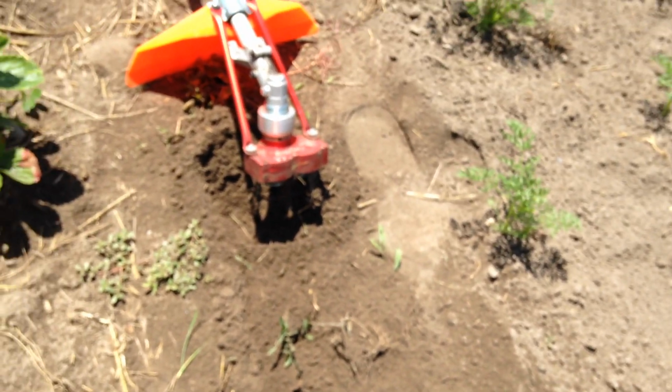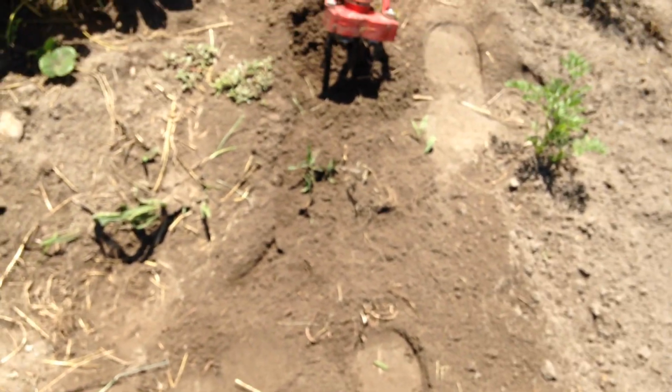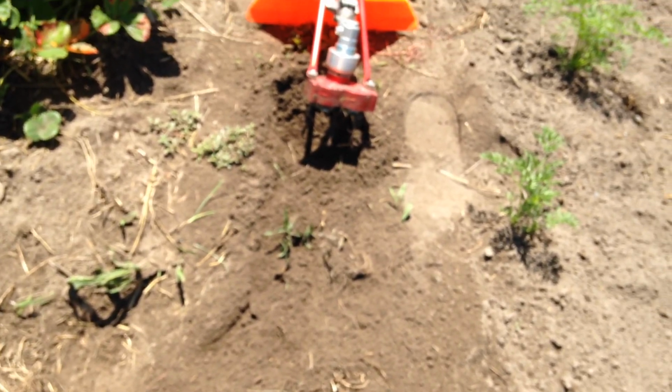I have to get somebody to help me with a video, my next one on this, but yeah, it really does loosen the soil. If you have a really small garden, it would work fine just tilling a small garden as well.